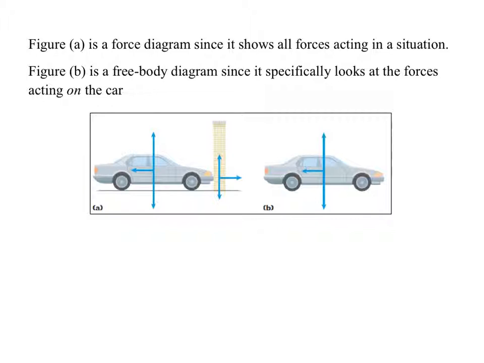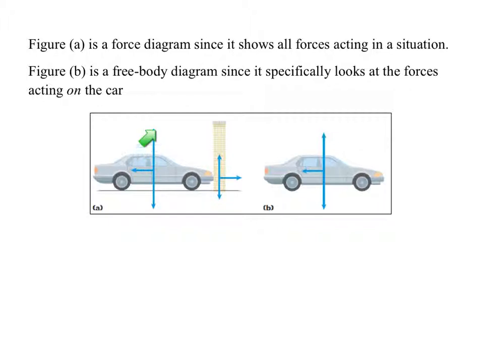So a car is driving. Imagine this is like one of those test dummy cars where they test collisions for airbag safety. The car drives into the wall. It pushes against the wall, right? So we see the force acting on the wall to the right. What does the wall do? Either the wall breaks or it pushes back and it stops it. Exactly. So that's this right here. This is the wall pushing back on the car. This is the car's weight pushing down. This is the floor pushing back up.